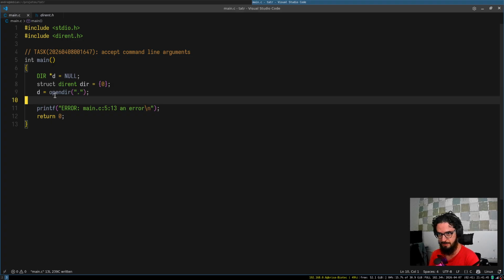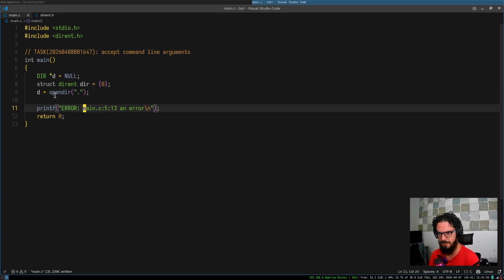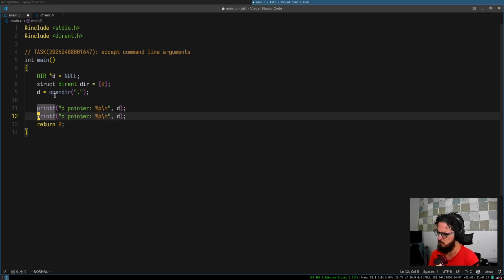And I'll print its pointer, like so, and its content, which I suppose is an integer.